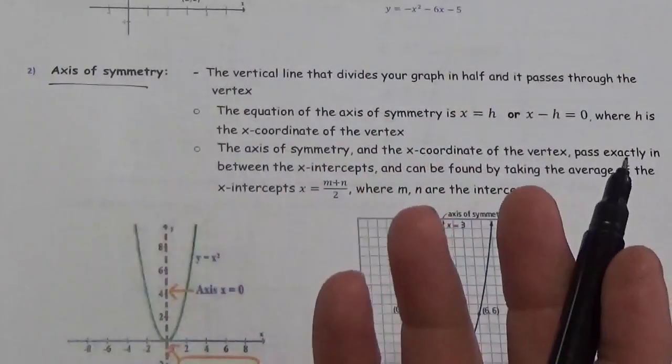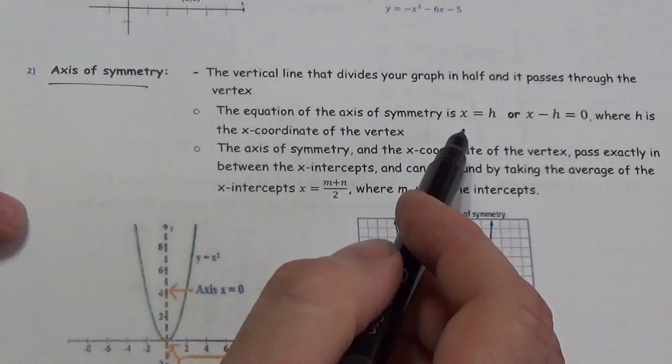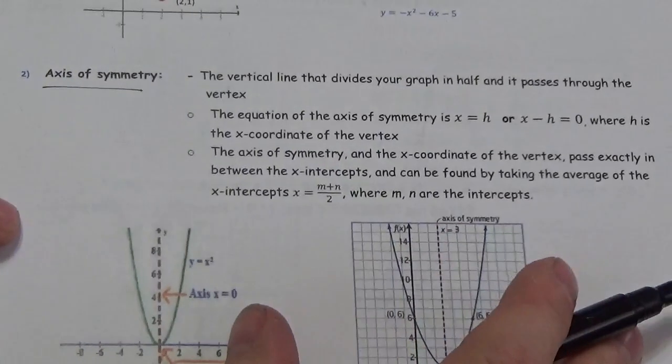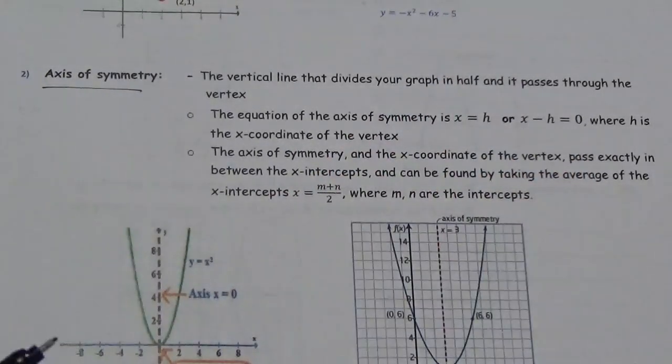Because we're talking about quadratic functions here, for us that's going to be a vertical line that divides the graph in half. And this vertical line passes through the vertex. Now, I want to draw your attention to a word here. Make sure that everybody sees this, because there's such a common mistake that gets made here, and it's so easy to avoid if people would just be a little bit more diligent to look into this.